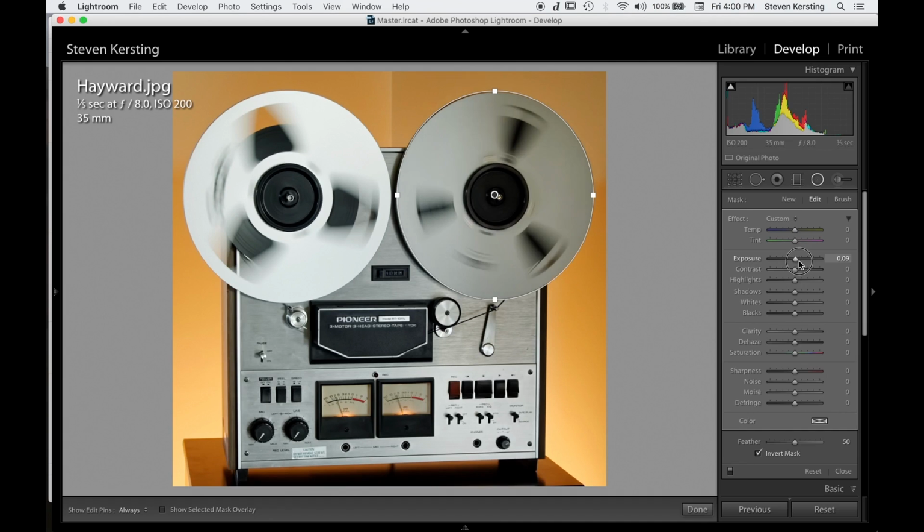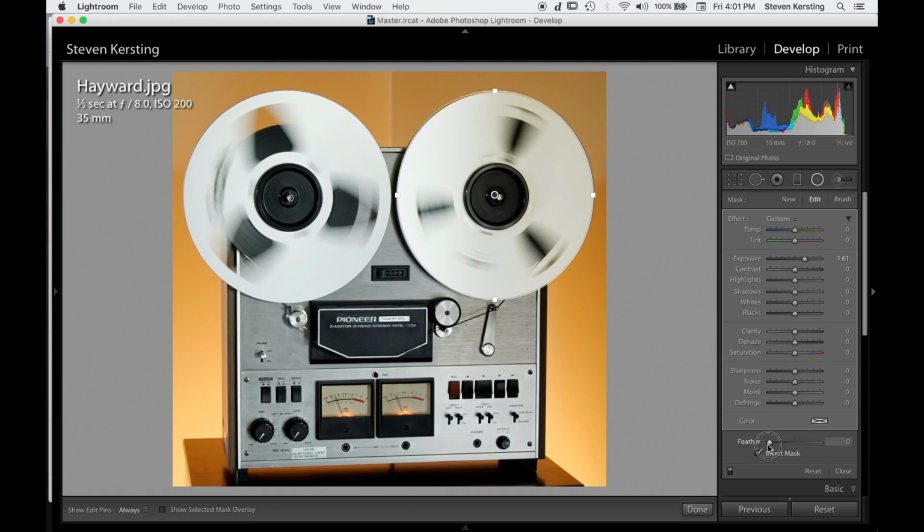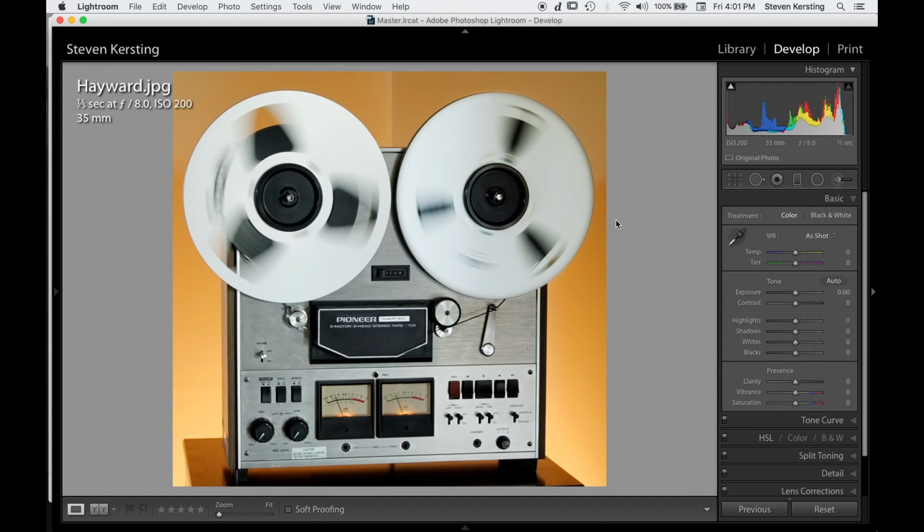Bring the exposure up a bit. We'll reduce the feather on it. And maybe shift the temperature over a little bluer. Try to get a little closer match to it. Bump the contrast a little bit. We could try to get it closer, but it's probably not going to look entirely right.